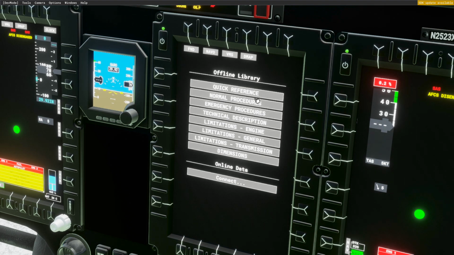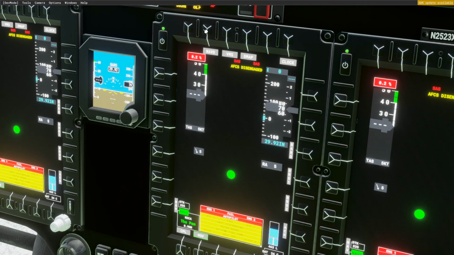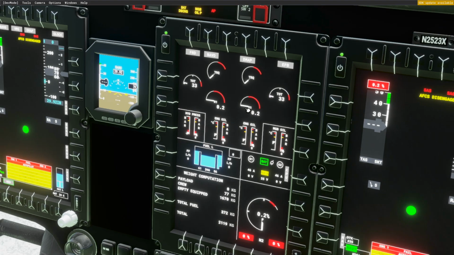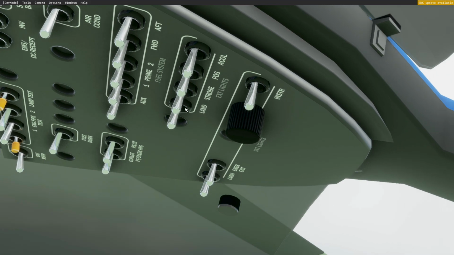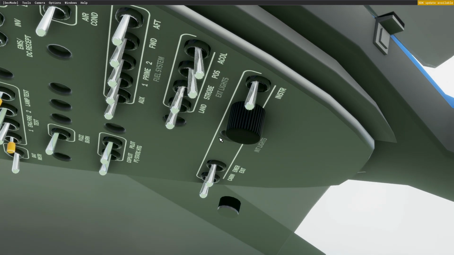And then I can go to my electronic flight bag and load the different things there, so I can look at, you know, engine limitations, general aircraft limitations. I think transmission, they're talking like the rotor shaft and that sort of thing. But anyway, let's go back to our engines. And we'll go ahead and get some external lighting going. We'll get our nav and beacon on.